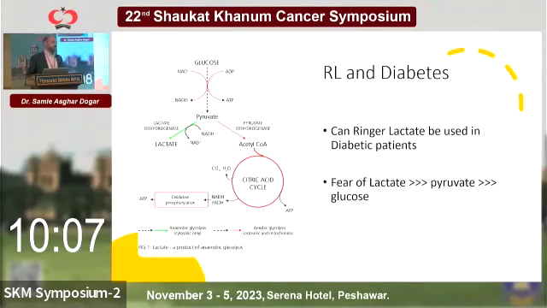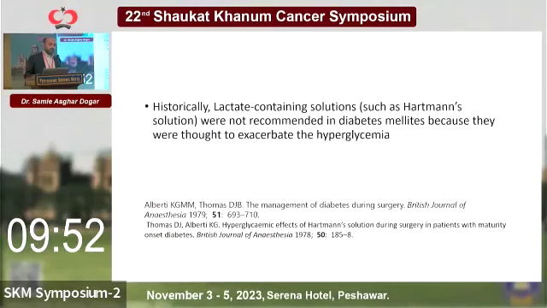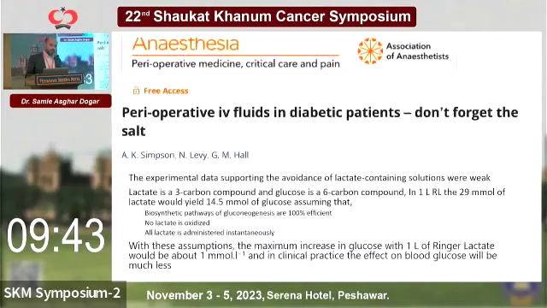So what about the use of ringer lactate in diabetes? We also have this that we use normal saline in diabetes. There is a fear that lactate will convert into pyruvate, which would result in increased glucose levels. Historically, lactate-containing solutions were not recommended in diabetes because they were thought to exacerbate hyperglycemia. So this was a study by the Association of Anaesthetists in the journal Anaesthesia, Perioperative IV Fluid in Diabetics.